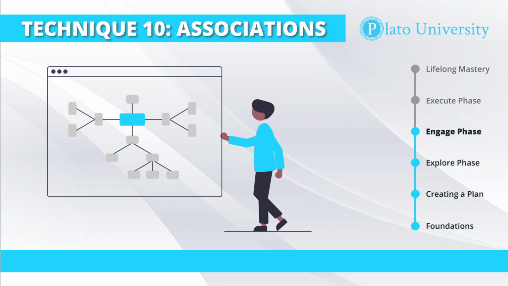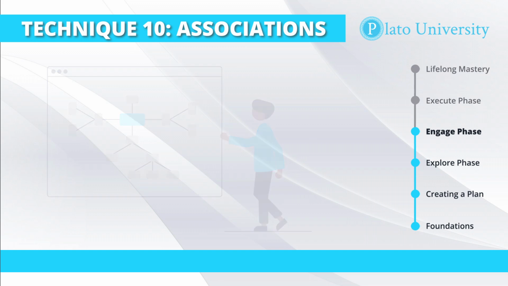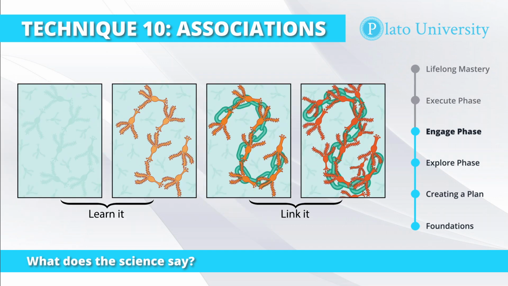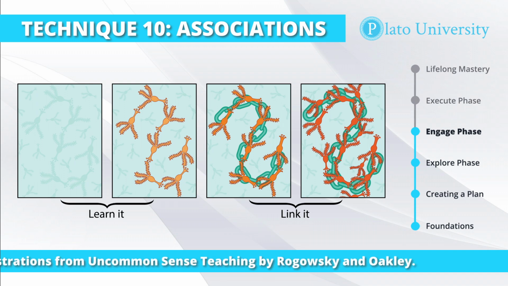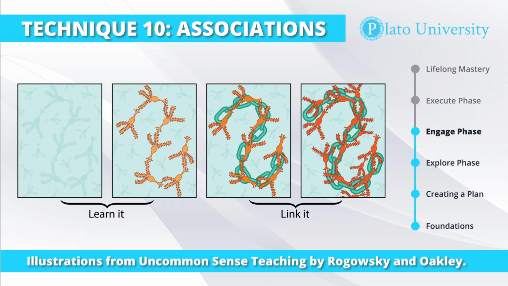Now, the principle of association states that learning is enhanced by associating new information to what is already known. But why is association so effective? Well, making and using associations is important not just because you can use them to help organize material when you're first taking it in. Associations can also help you integrate what you're learning into what you already know, which makes the information stick in your memory.